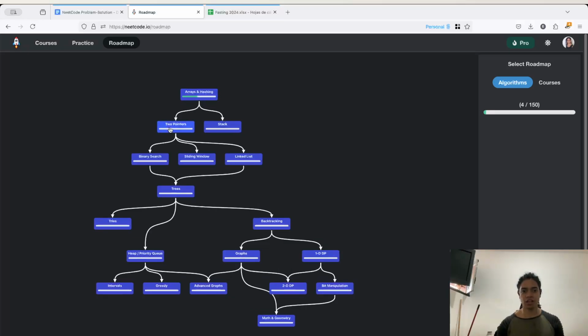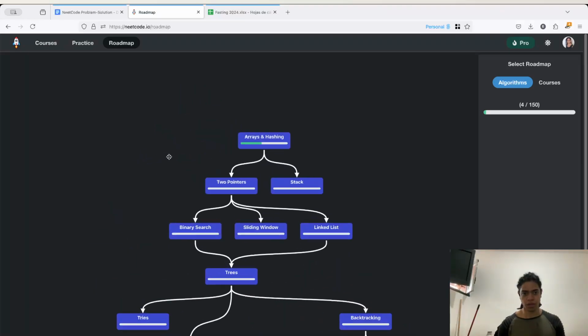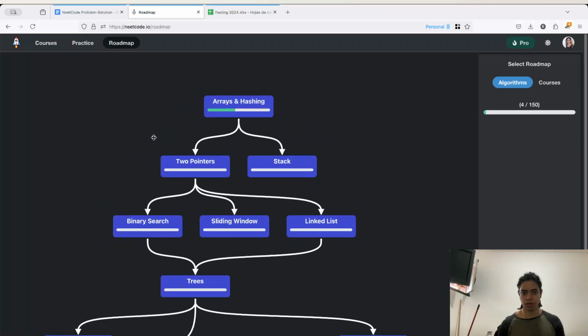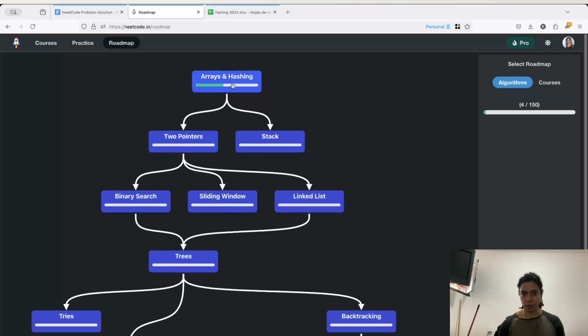So initially, we're only going to take a look at arrays and how, from arrays, you can have algorithms or techniques to solve problems like two-pointer and stacks, followed by binary search, from two pointers to sliding window and linked list.